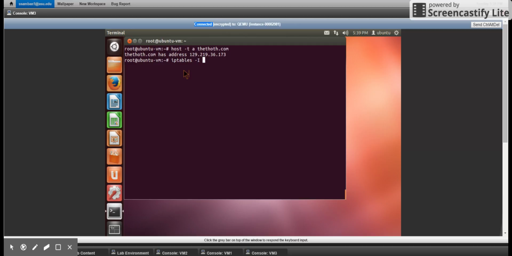So now I'm going to insert it in the output chain: if my destination is 192.2.1.36.173, then jump to reject.